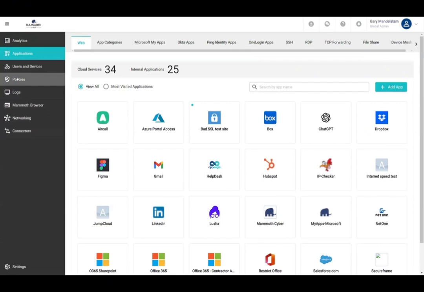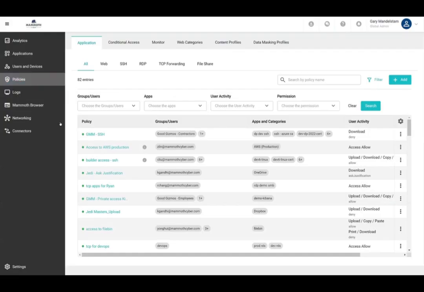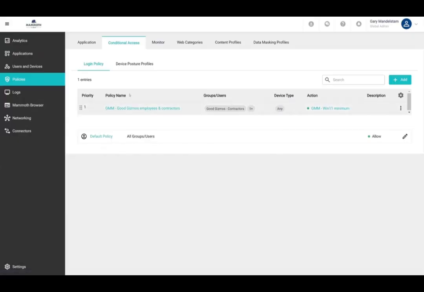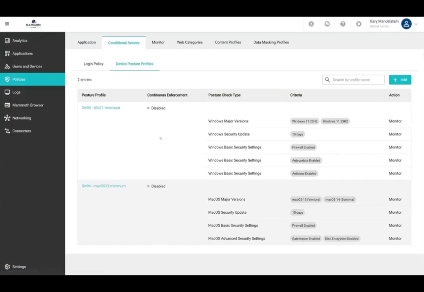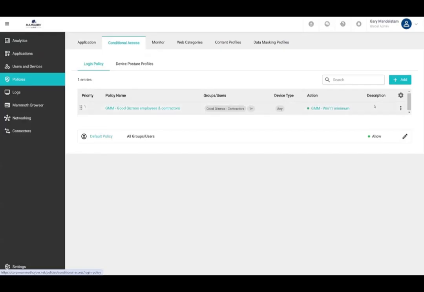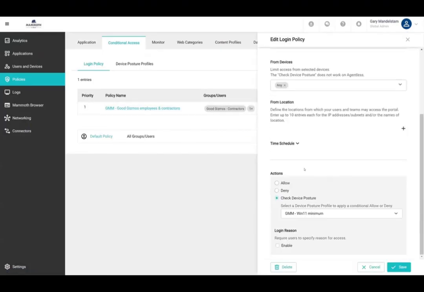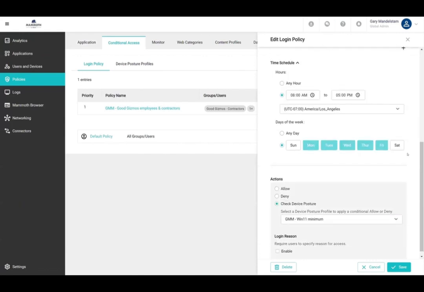Who has access to what? Just like Peter was mentioning, who has access to what and when, and what are the actions and the policy they can do there on those apps. So I just wanted to show you, as we were talking about on this use case, if I go into policies and I go into conditional access and I show my device posture profiles, here's where, for instance, I set up that minimum device posture that if I'm bringing BYOD, I probably want to enforce. And also things like time-based access. So here I have a policy where I have a time schedule, 8 to 5 on weekdays is allowed. Otherwise, they wouldn't be able to use those apps.